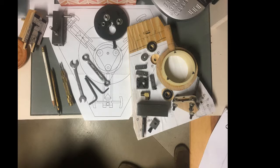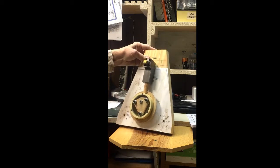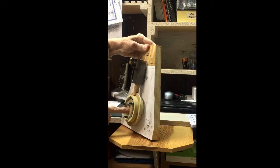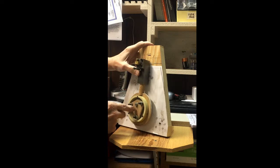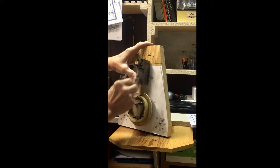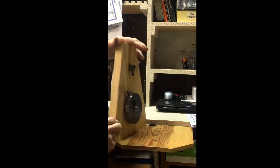Okay, so let's see, a video of my Y engine describing how it works. I'll go to that one. Well, I've been working on my engine some more today, and I got the cylinder made and got the valve parts to it. I don't have the connecting rod that goes from here to here. It would go from here down to around here somewhere so that when it turns, it moves the valve up and down. But at least I got this part of it done, so it's just temporarily put together with a back plate.